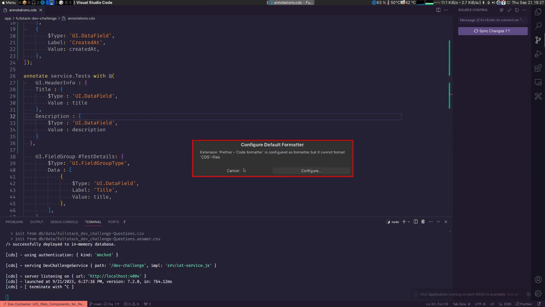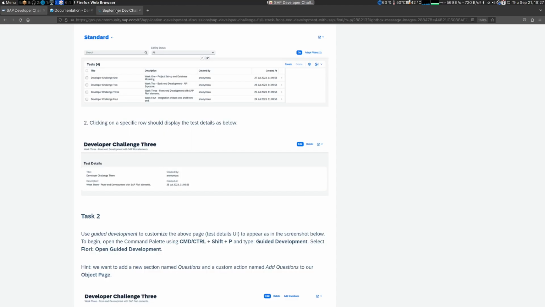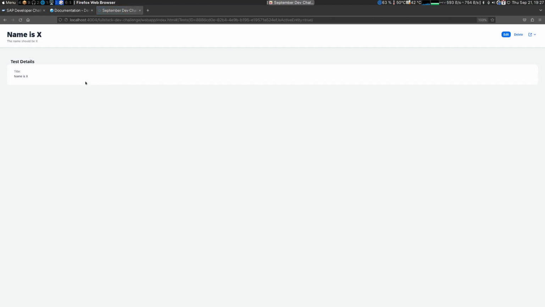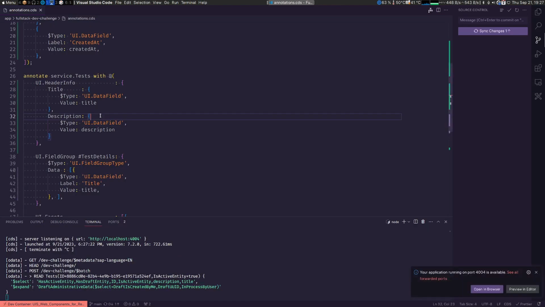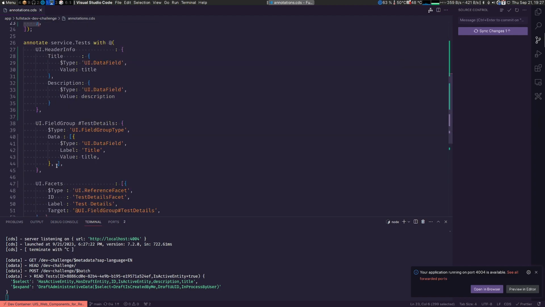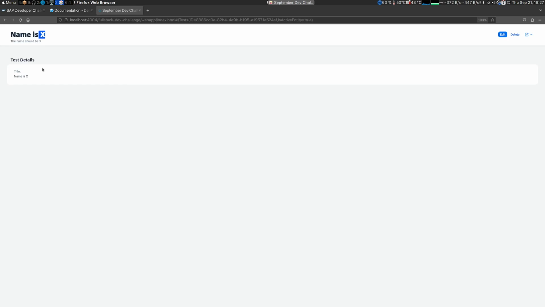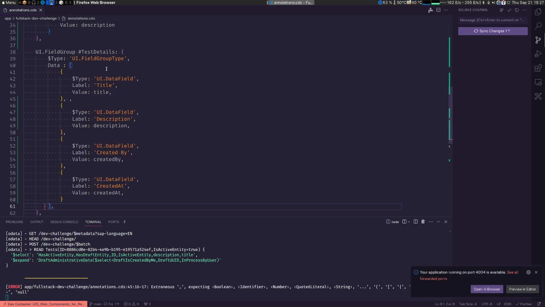Let me format the document. Now we have our title and description, and we can just come here and copy to here, and we should have our 4 fields too.